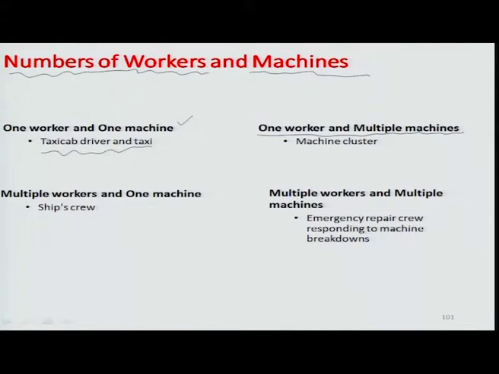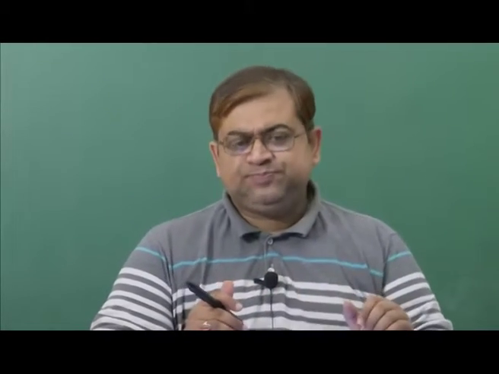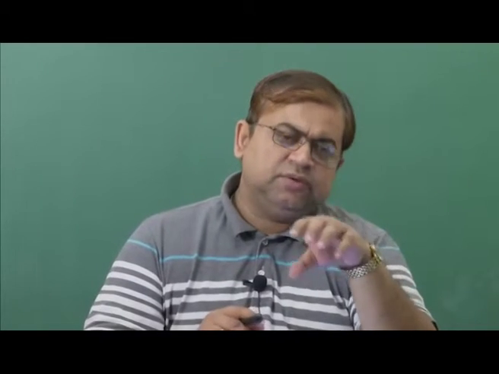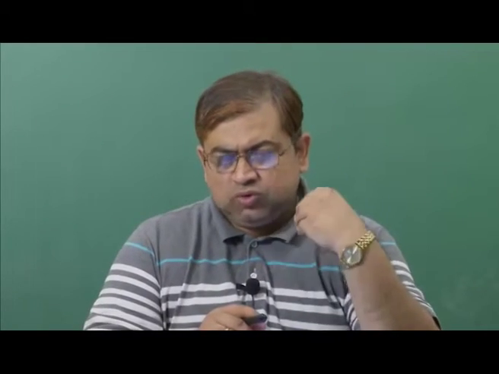For example, sometimes there may be more than one machines in a machine cluster. Okay, so let us say we are talking about an automotive engine shop, and there are multiple machining centers on this engine shop. Typically they are done on an S-type layout, on a U-type layout, where there are machines and inspection stations in between, and such machining clusters are also referred to commonly as transfer lines, where there is an entry of the object or the workpiece to be machined from one side, and it goes through roller conveyors as it goes to the different machining stations, where there is a continuous loading, unloading, and also inspection carried out.